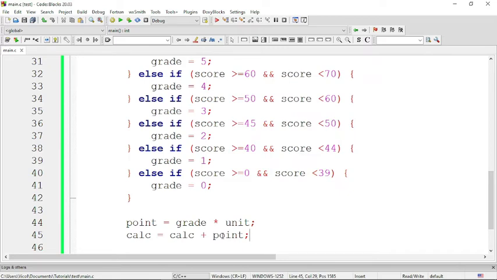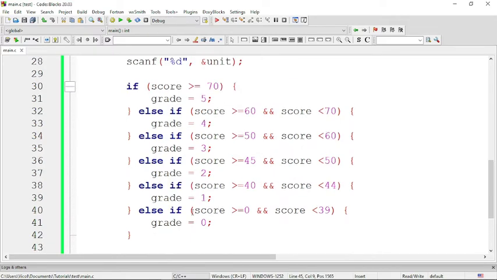Now when the program runs the second time, where the person had 12 for the 66 and a 3 unit course, now 66 is B, which is 4 times 3 units, 12. So the second time, points is going to be equal to 12. So our program is now going to store what's inside calc. It will be storing what? The previous value of calc, which was 10, plus points. That will be 10 plus 12. So now the new value of calc is going to be equal to 22.